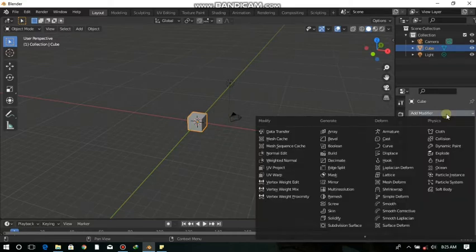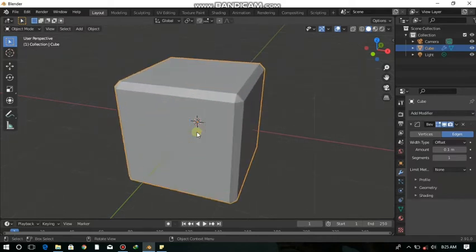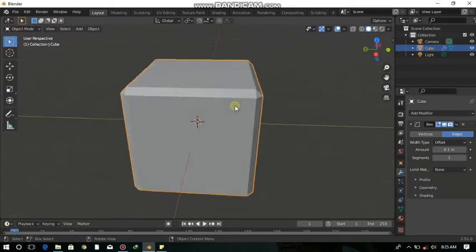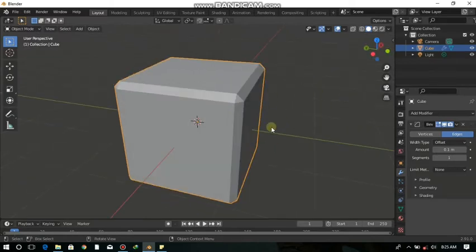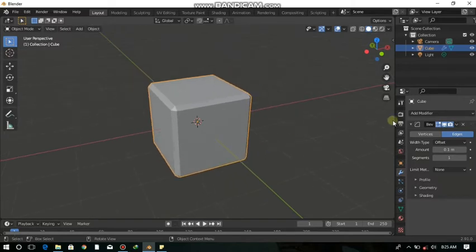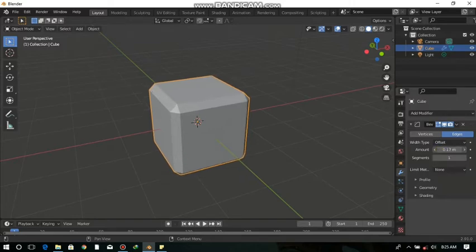The next is the bevel modifier, and you have to zoom in to see that. See, the edges are all beveled in, and you can adjust some of that here. The amount makes it more, curves it more in, and the segments sort of create loop cuts around, so it gives a more smooth edge like this.